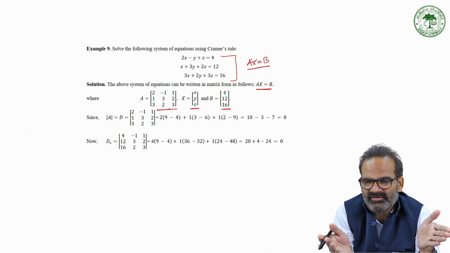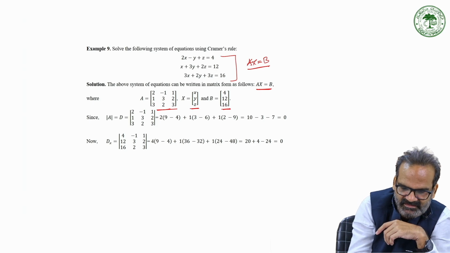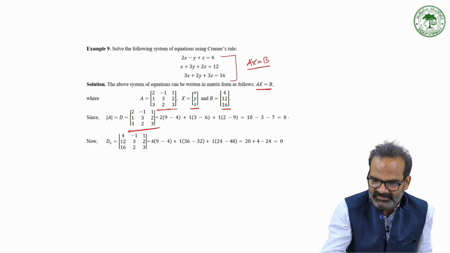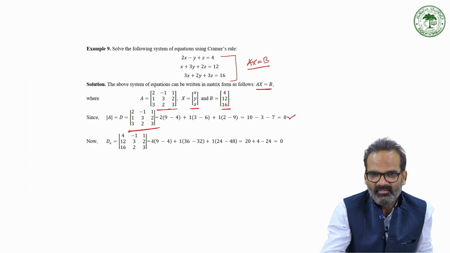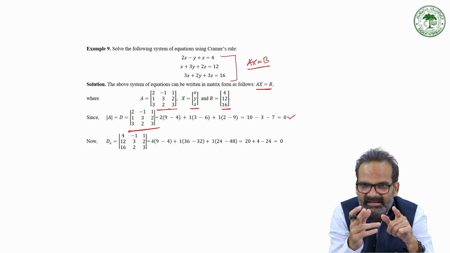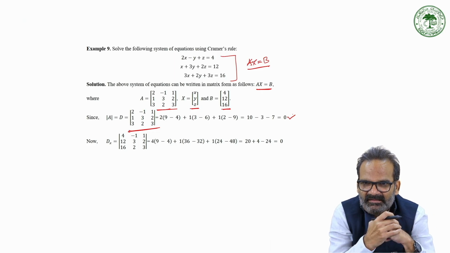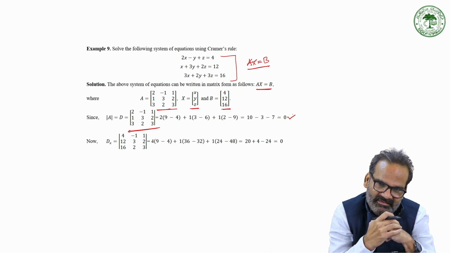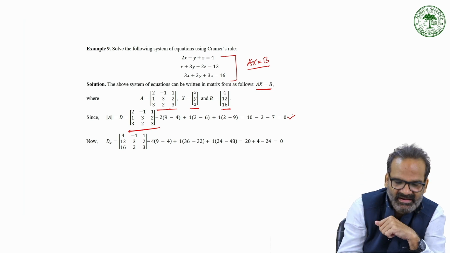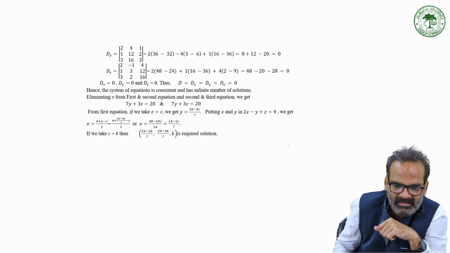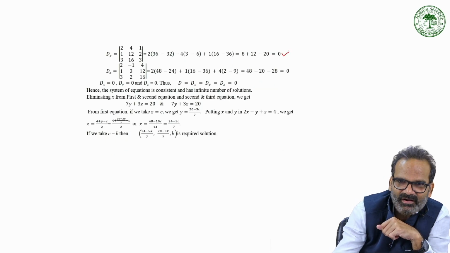How we write A, I have already explained. Now this is the determinant of the matrix A. If you simplify it, the value of this determinant is coming out to be 0. And naturally, if the determinant is 0 and this is a non-homogeneous system, then it will either have no solution or it will have multiple or infinitely many solutions. So we will find dx, which is also coming out to be 0, and dy is also 0, and dz is also 0.